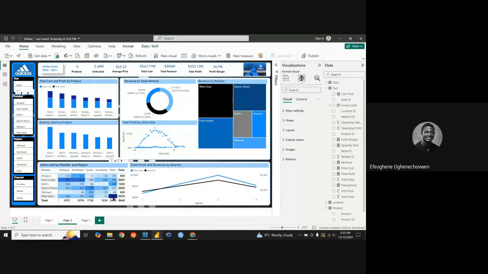So you can see that the higher the color is, it shows that there are high sales in that particular region. For example, West for West Gear. So this is like a matrix. If we're in Excel, you can draw insights from this using XLOOKUP, or you could use index and match, and do a lot of things like this.